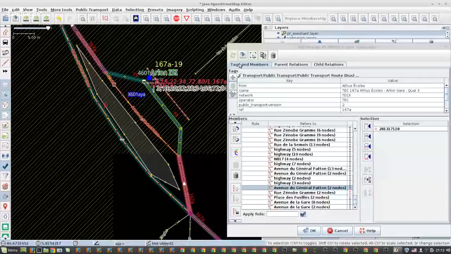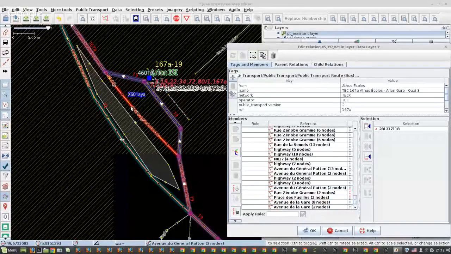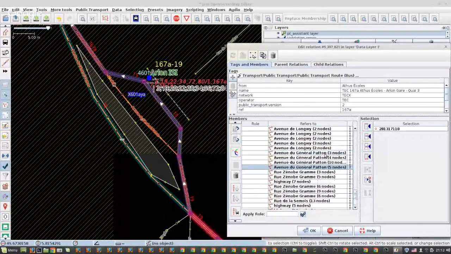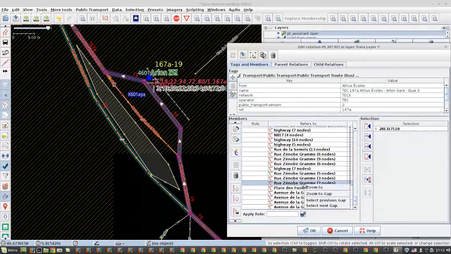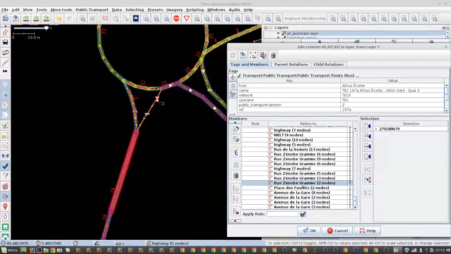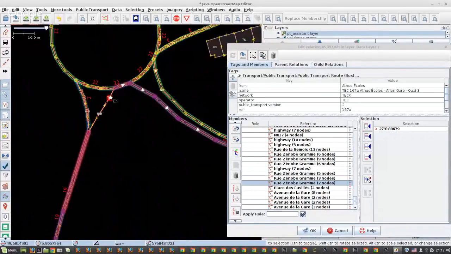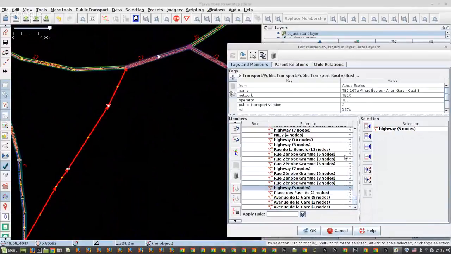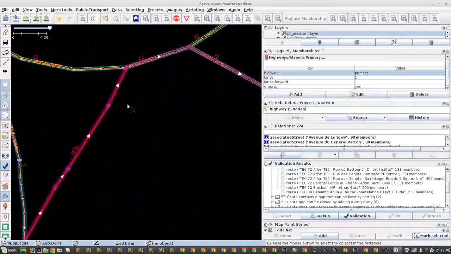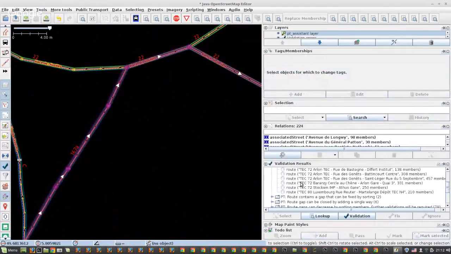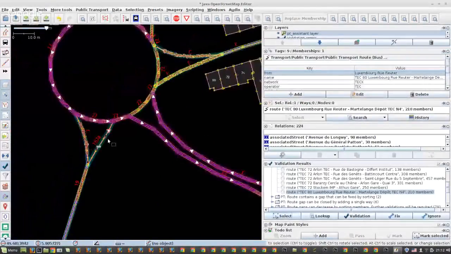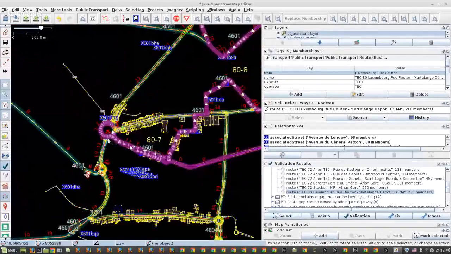Let's save. There's another gap here. Yeah. Okay, so let's sort here. Yeah, okay, so now it's probably fine. So now we're already at this point. That's actually where I wanted to get to. I'm simply going to add this way myself. So then that one is done, because that was not really the route relation I wanted to work on. That one neither.